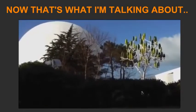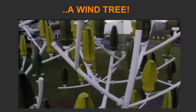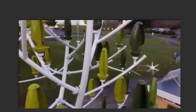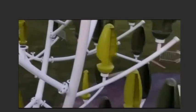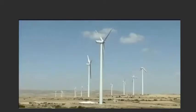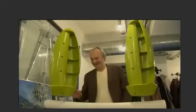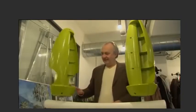Next time you're sitting in a city park, you might find yourself surrounded by some unusual trees. The wind tree is made up of a steel trunk and mini turbine plastic leaves, and it's designed to harness energy from even the slightest of breezes. French start-up New Wind says its silent but powerful windmill should appeal to those opposed to the noise and size of more traditional wind turbines. Founder Jérôme Michaud-Larivière says it works even when there's hardly any wind at all.